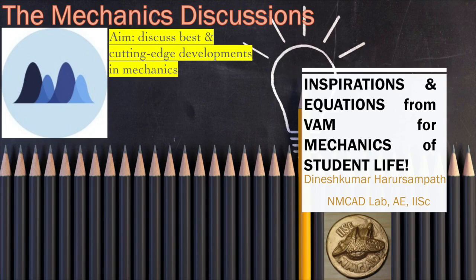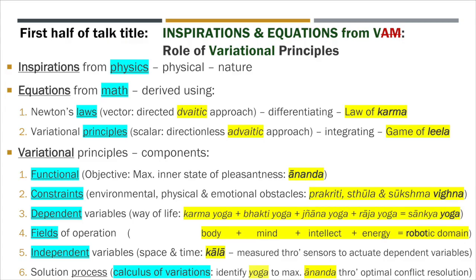I belong to the NMCAD Lab, which is a nonlinear multifunctional composites and analysis and design lab, and it's part of the Department of Aerospace Engineering in the Indian Institute of Science. So let's go ahead. The first half of the talk title is about inspirations and equations from VAM.